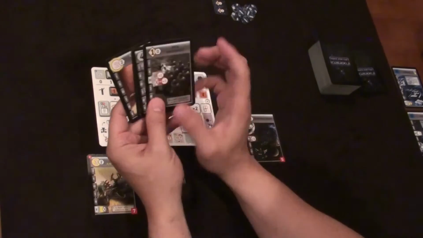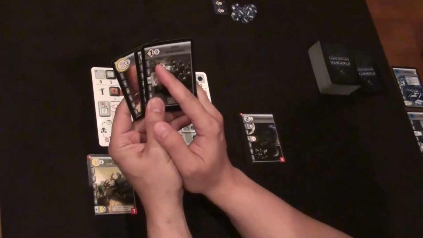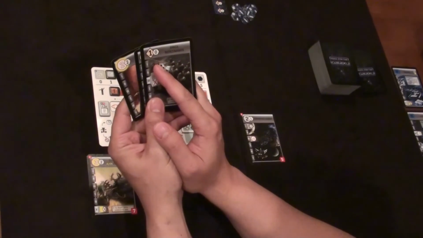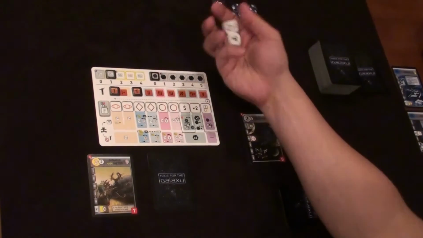So normally this would cost me 1 card from my hand. I'd have to discard to pay for it, but since it's -1, I won't have to pay for it at all. It'll be a free development. So that's my choice, and now let's see what the robot decides to do.